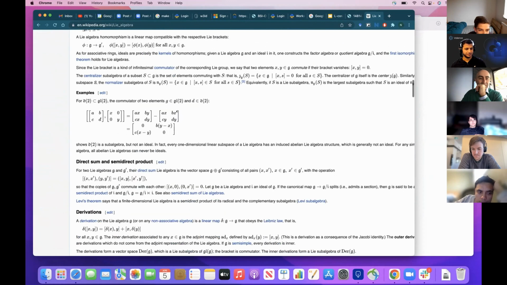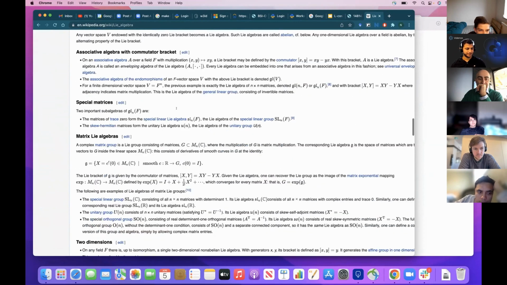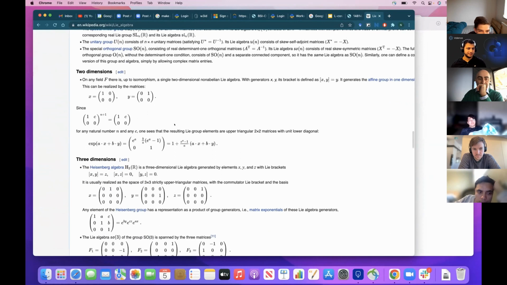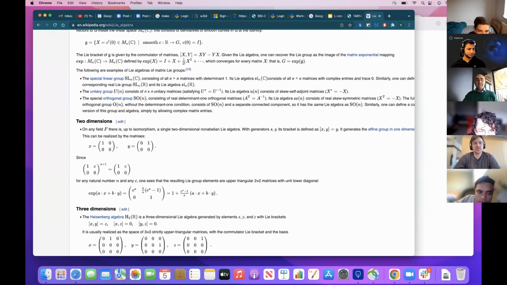Let me see if they have the example for just 2D rotations. In 2 dimensions, this could also work. This is one example where, if you take these matrices X and Y and build higher powers of X, if you take X to any power, it just gives you X again. But if you take Y to higher powers, then it can alternate, I think, between them, so it's going to move to different places, essentially.